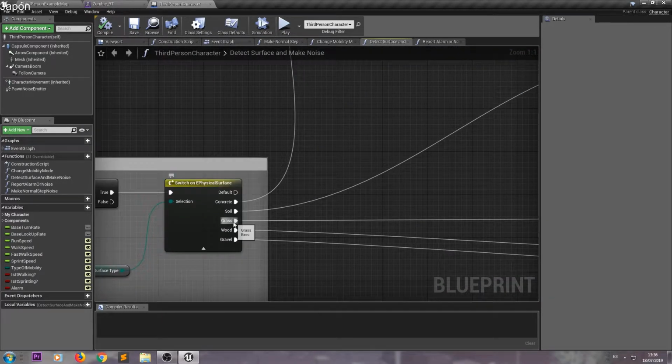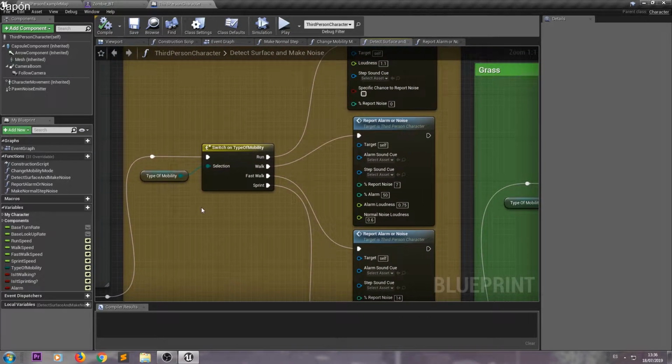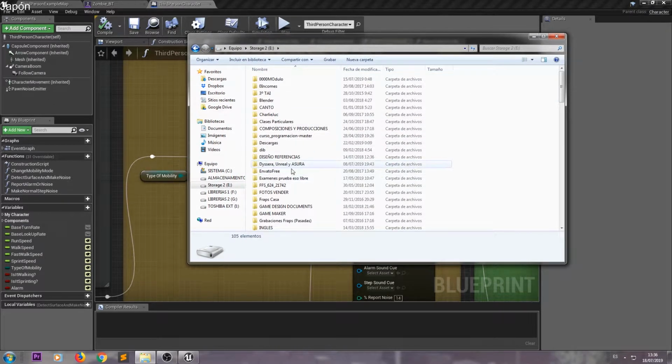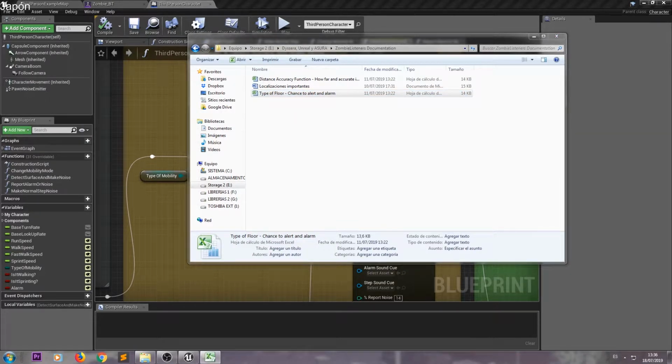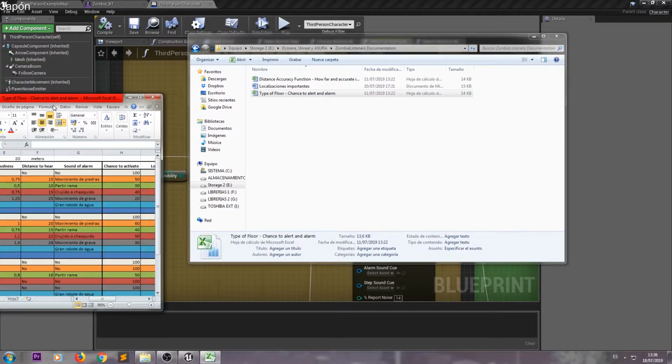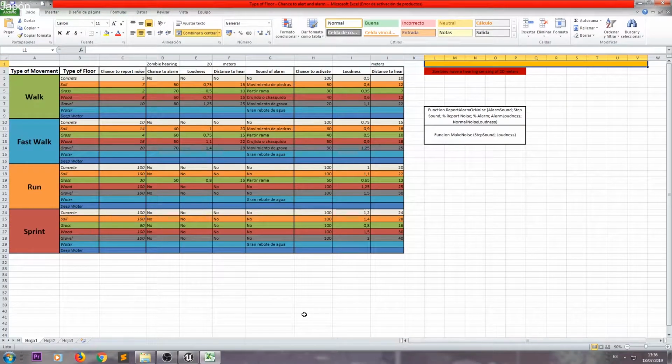Let's begin with something like soil. If I want soil, I go up here and I ask which type of movement I'm doing, and you probably watch why that's important. Well, this is quite important to show you, because before I did something like this, I have to do this game design.